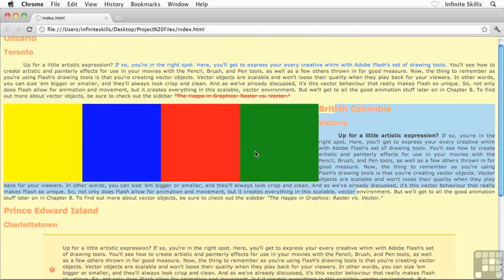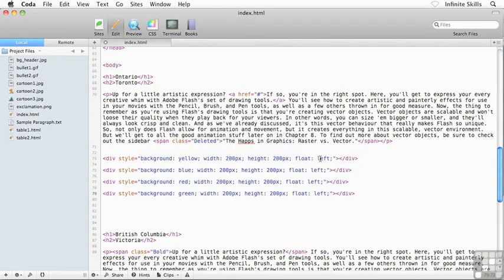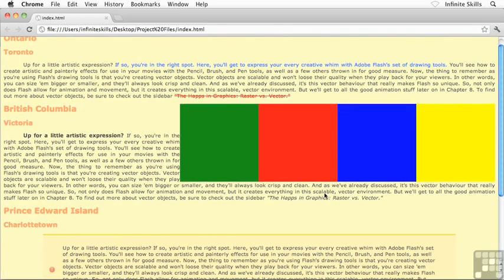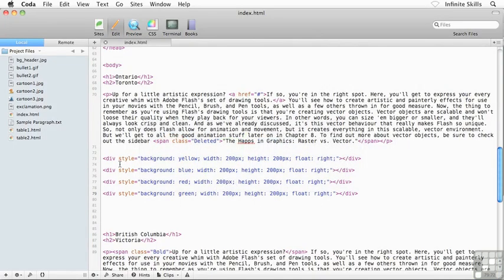What happens if we have a right float instead? Well, let's go and see what happens. I'm going to change all my lefts to rights. And then we'll check out the result inside our browser. There we go. Save that up, refresh. And essentially we get the same thing. It's almost like a mirror image, the complete opposite. So now the first object is the first guy who's floating way over on the extreme right, then blue, then red, then green. And then any extra content now wraps up or floats up around the left-hand side. You might want to experiment a little bit with this here.